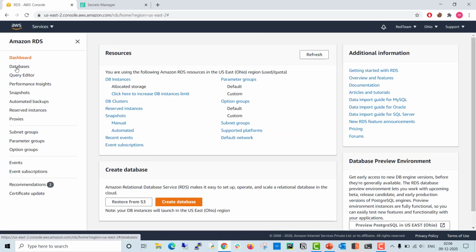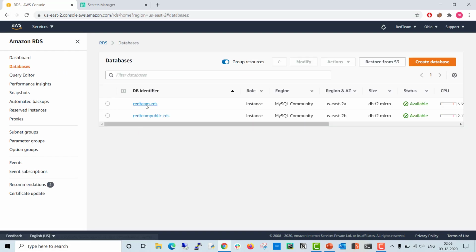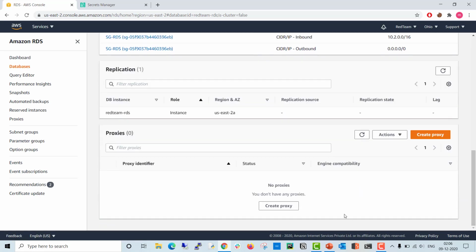If you go to the databases, these are the database engines, and you can create the proxy for this instance only. Each proxy will handle one instance, but you can map multiple instances. It will help you scale at the instance level. If one is not working, it will connect to the other one, and also for security purposes.